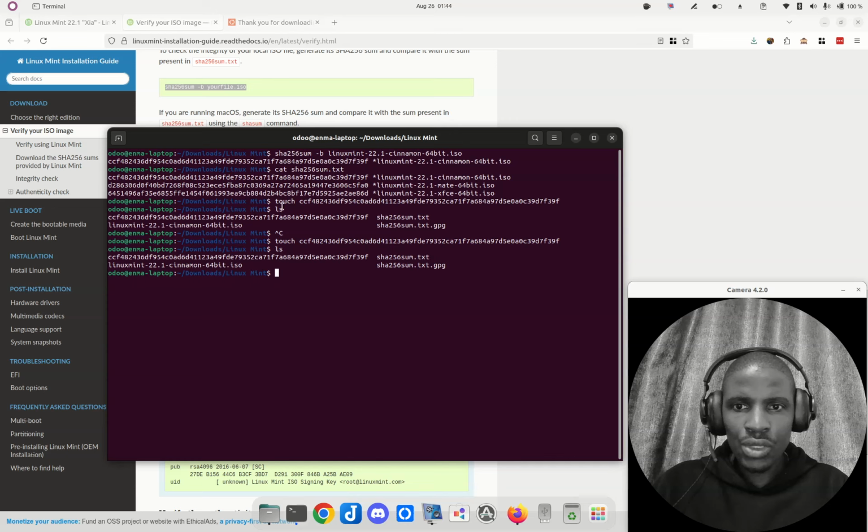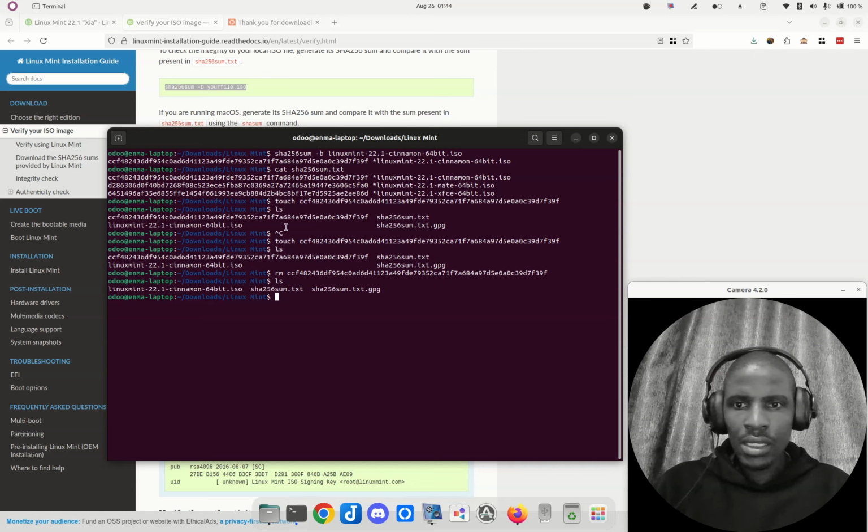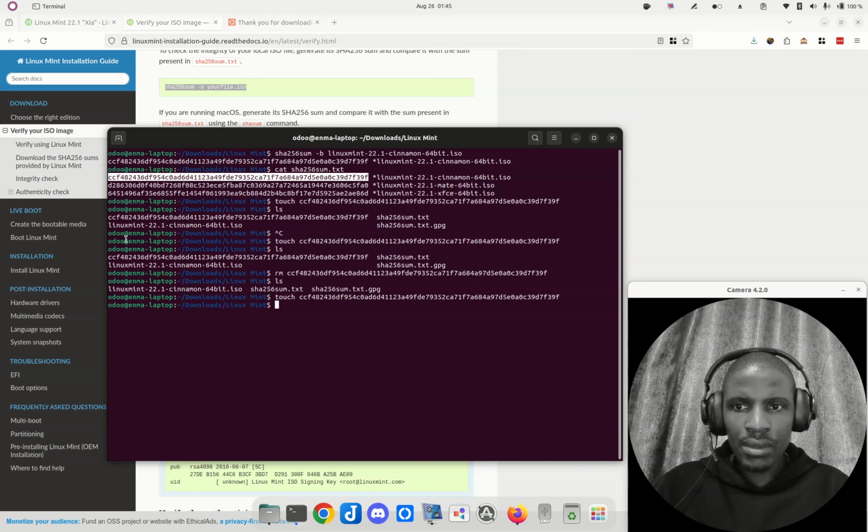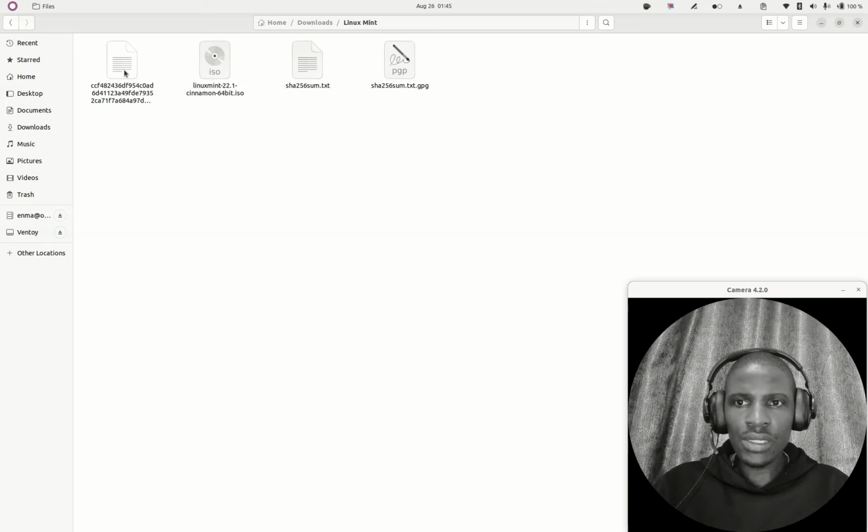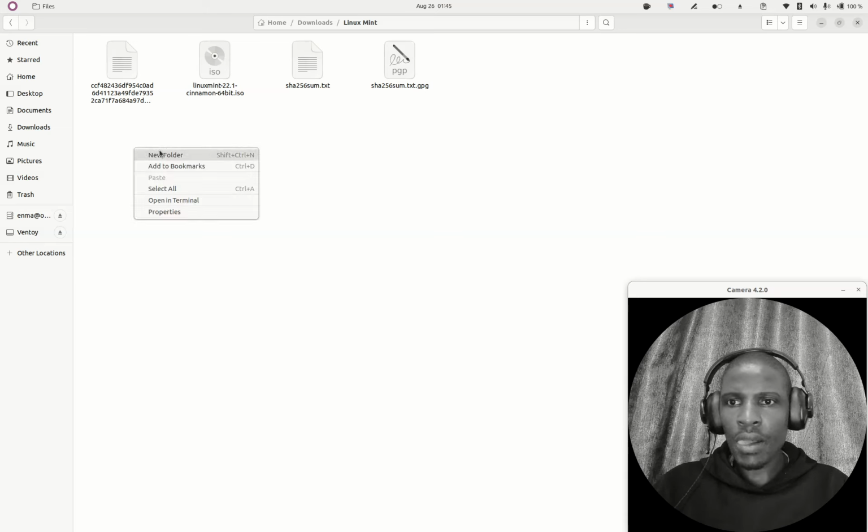What you want to do is, let's remove that file. You copy that sum, create the file, and then copy the other one that was now in the actual file, and then go to where those files are. You see the file here, and try and create another file. Okay, so like what is it?